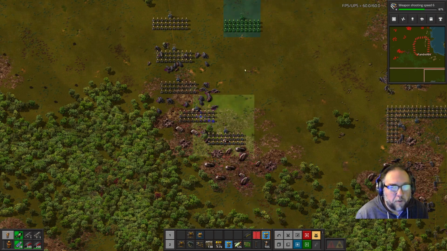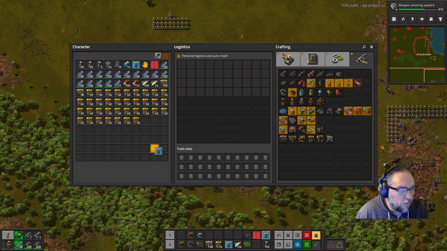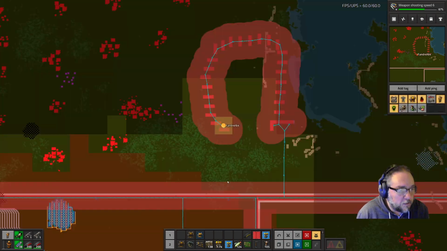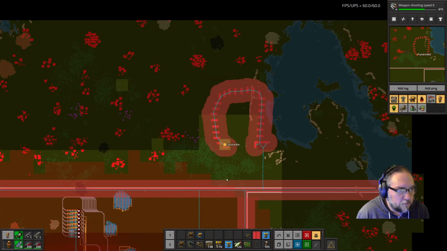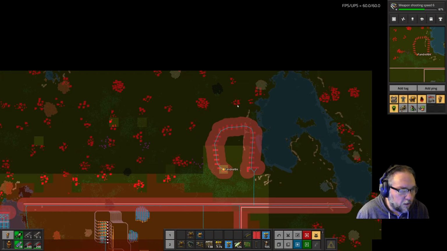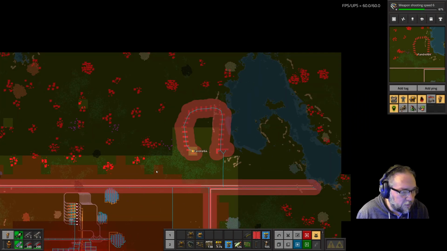So yeah, we made a big loop. We could have come back down here and did that, but we were already in that direction, so what the hell. How's that looking? That's looking good. Because we want to go up to the top of this lake and start over from there. And then we can leave the ones in the middle for cleanup.